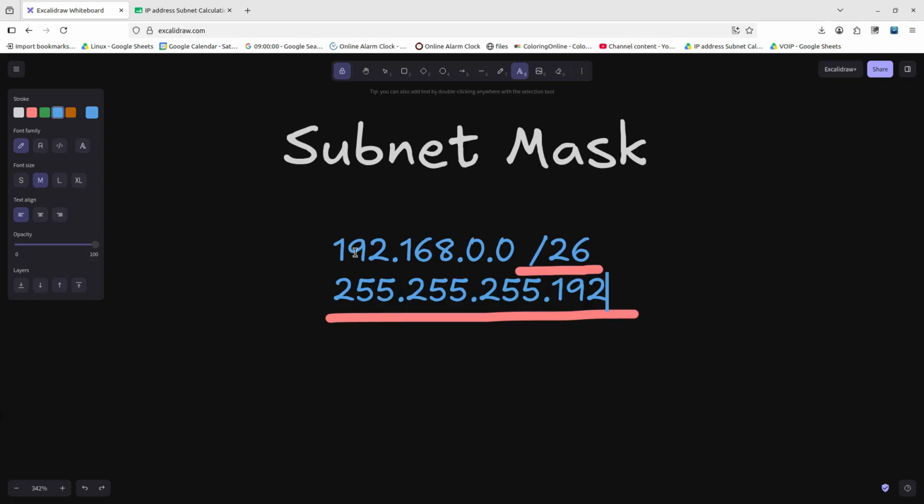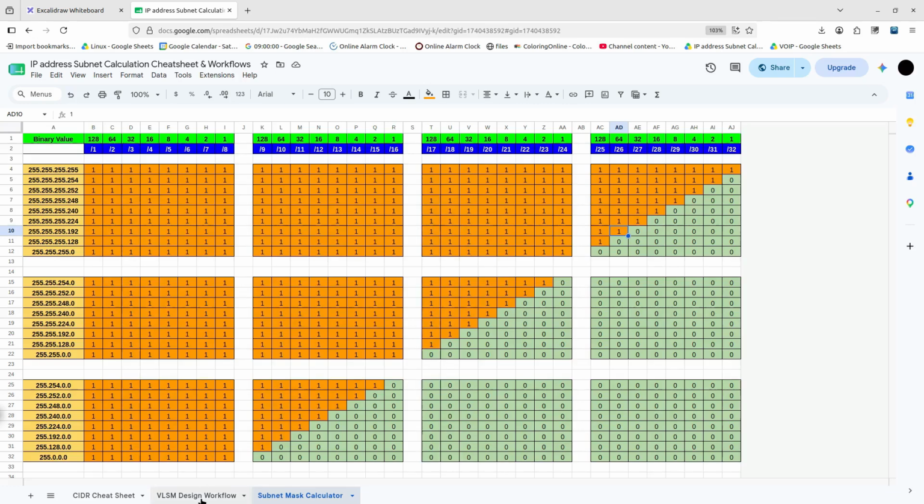For your ease of access and ease of understanding, in our cheat sheet I've created another page called Subnet Mask Calculator. Whenever you see 255.255.255.0, which CIDR notation would it be appropriate for? For example, let's say /27. This is the one, it ends here. So its subnet mask would be 255.255.255.224. Makes sense? Let's put it in implementation and see how this works.